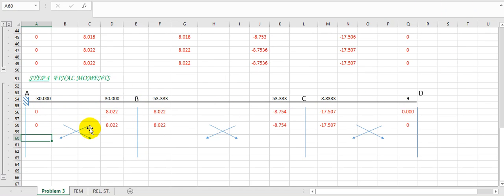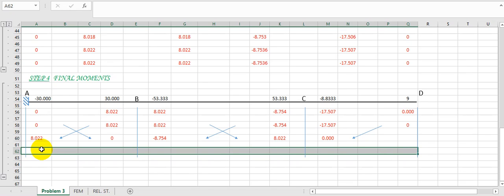So basically now this is a fixed joint, we can carry it, and by carrying I mean you just have to paste these values here in cross manners. This value here, this value here, this value here, and now this value I will not take here because I have to leave this joint untouched. Okay, so I won't take it there. This is completed, and now we just have to add them up.